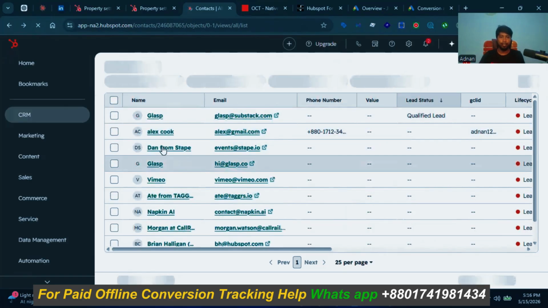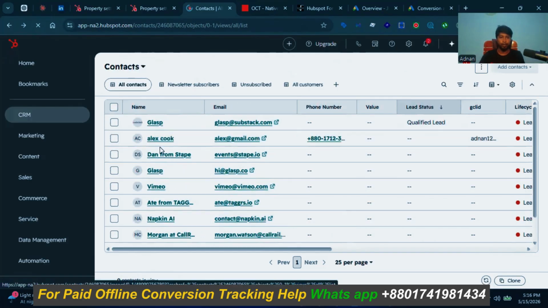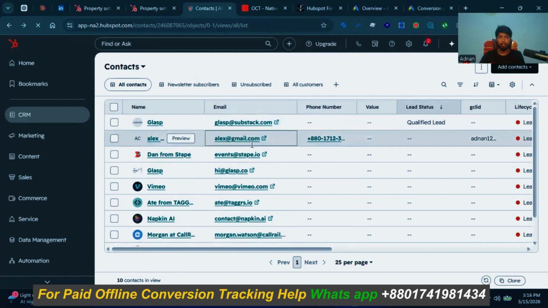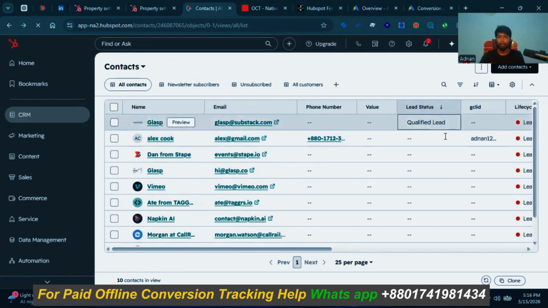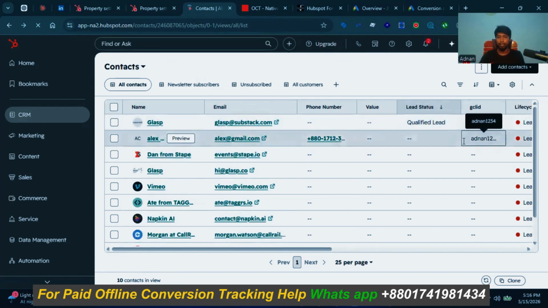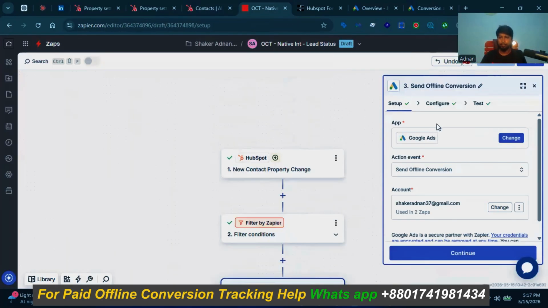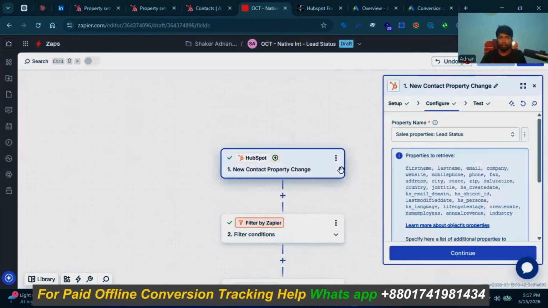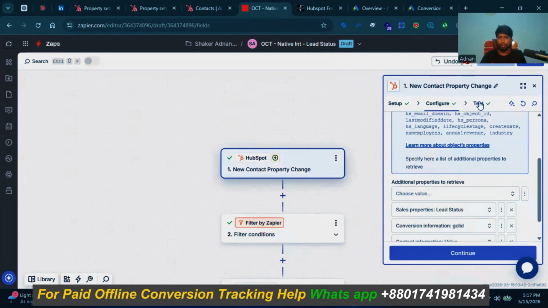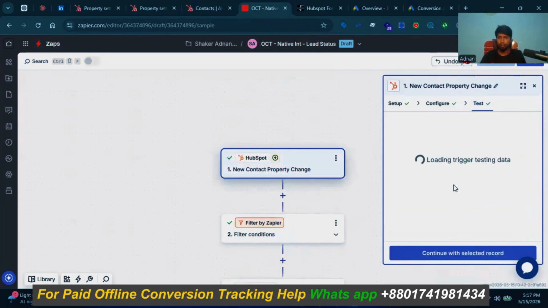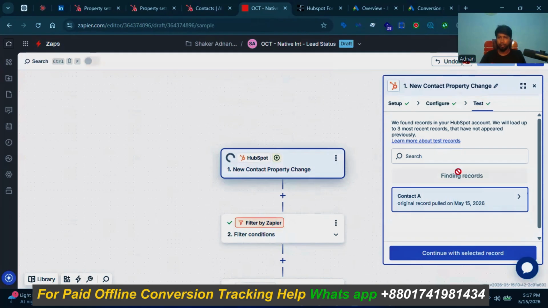You can see here the contact is recorded: Alex Cook, alex@gmail.com, phone number, then GCL ID. And you can see there is no lead status. So I test my first step, test, find new record.